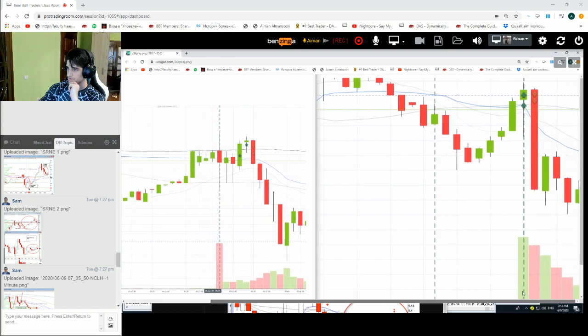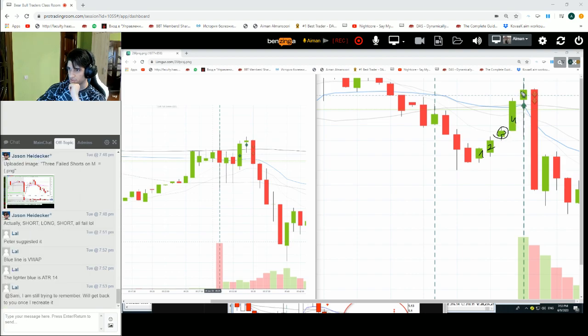Let's see what we had on the 5 minute chart. On the 5 minute chart, I wouldn't have taken it to the long side. So you see this right here. I don't love taking stocks to the long side after the third continuous candle. It was the fourth and this was the fifth, right? This is already too much, and after that I expect the stock to do a pullback before it continues going higher, or simply just sells off like what happened right there. So it's just my rule, and it's helping me a lot. I'm having way less losses because of this rule. I never get into the long side on a third continuous candle.